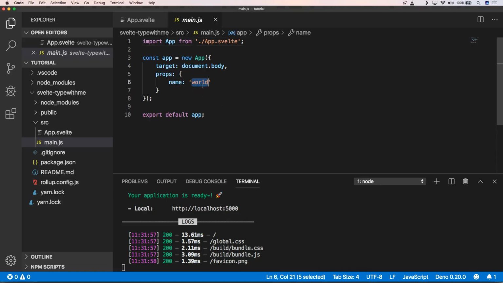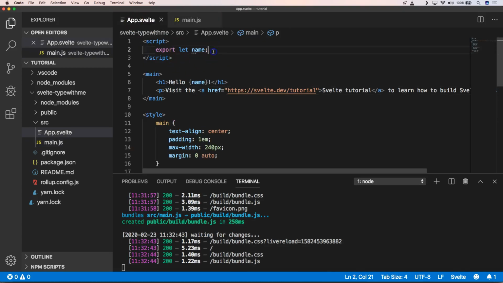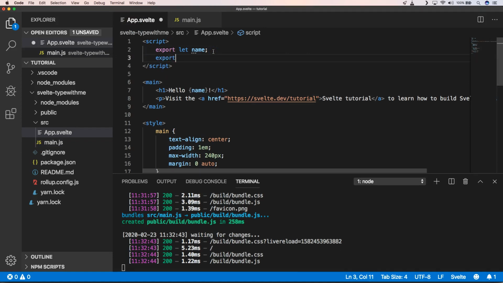So let's change this to type with me, and then here we add another property, author, for example. I'm going to put my name into it. Of course, I'm going to save this, and then here we can have something like export let author.